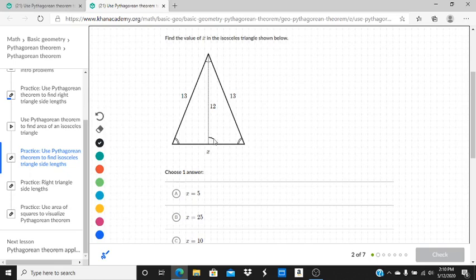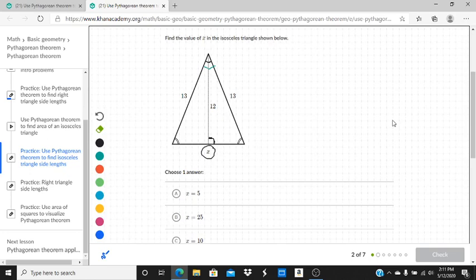Again, this one probably has a right angle here. Looking up here, maybe these angles are the same. I can't really tell from the drawing, but if it's just splitting this one angle, or if this angle and this angle are the same. The reason why I'm questioning that is, there is a scenario, let's say we had it like this, and I kind of drew it like that, and this is not a right angle, and I said, well, this is 12, this is 13. Don't really know what this is down here, and find out X. So, anyways, I'm going to assume that there's a right angle down here.